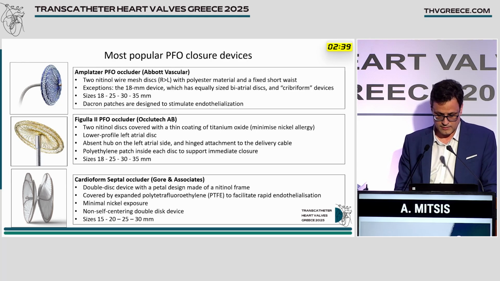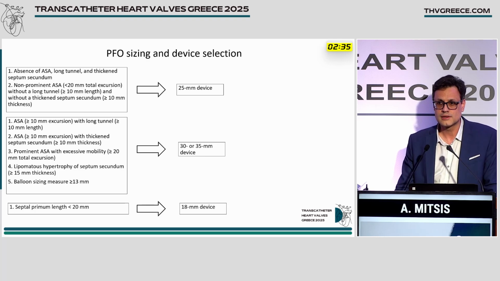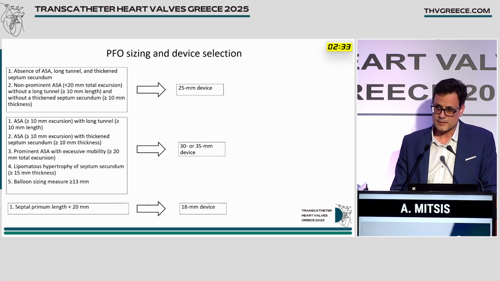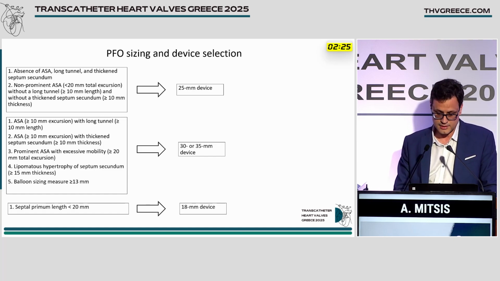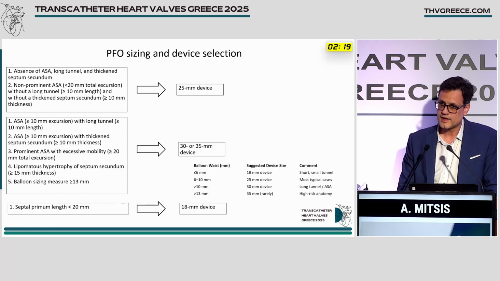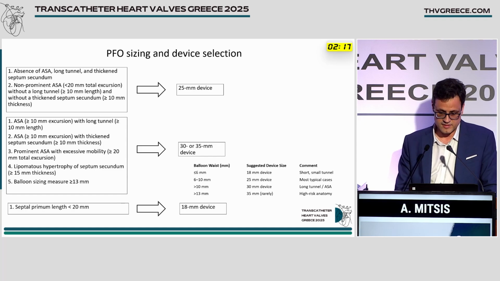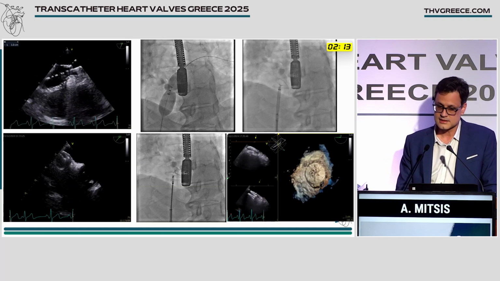We will not go into details, but at the end of the day, the so-called simple PFO can be closed with a 25mm device. Larger PFOs associated with longer tunnels or aneurysm might need larger devices, and probably the balloon inflation in this case is beneficial. As in this case, this is the case I showed you earlier with a large tunnel.